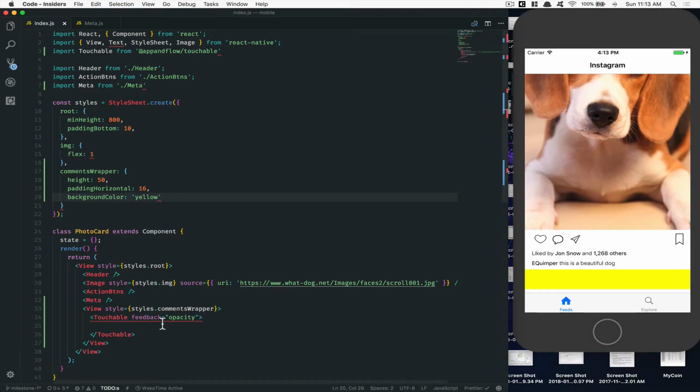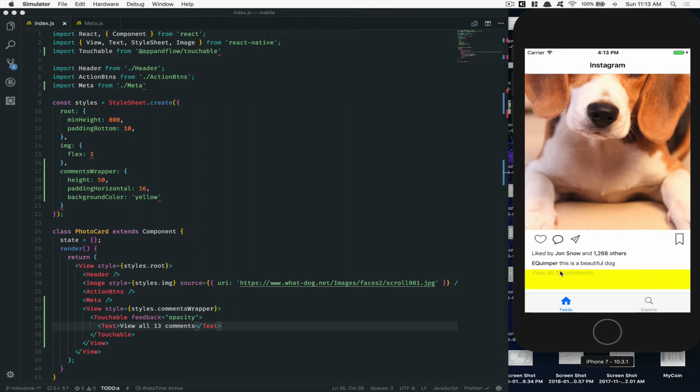And here inside the Touchable, what I'm gonna do is say view all 13 comments. So that's gonna be where, for example, when you click on that, you can go and see all the comments already built.